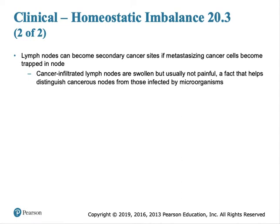Very often, whatever that primary site is, that tissue type, those cells first travel via the lymphatic vessels towards a lymph node. So very often a lymph node is the next tissue that the cancer tries to set up and build what we call a metastasis, or a small kind of organoid, a little piece of tissue growing that's from the primary tissue.